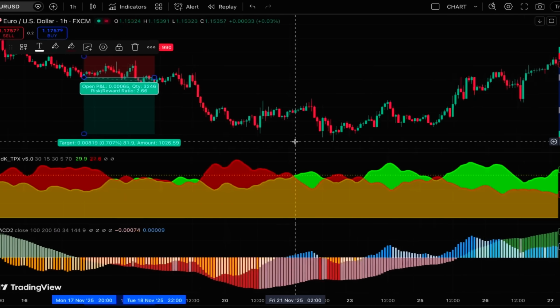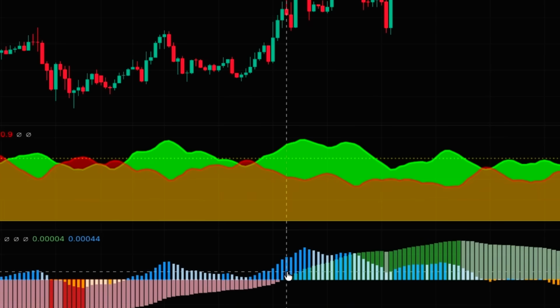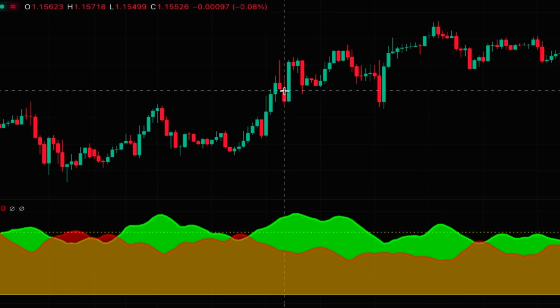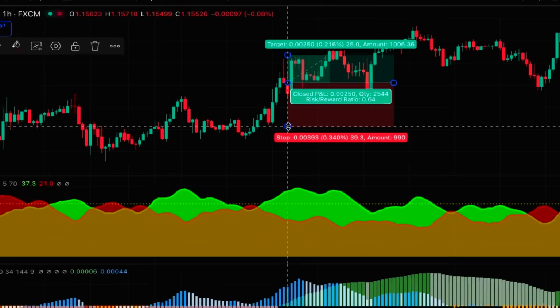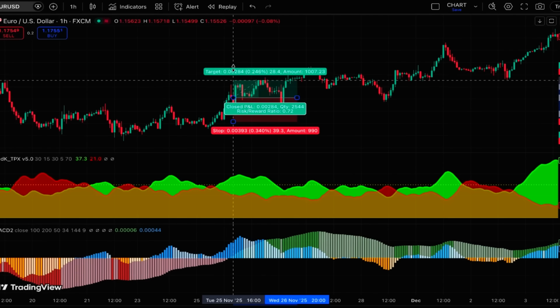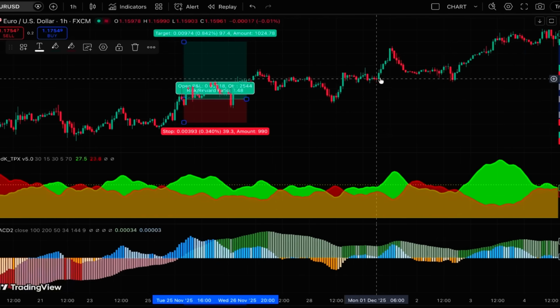Following this downtrend, you can see that here the longer MACD went above the center line and became green, giving us a signal that probably an uptrend is starting. The shorter MACD is also above the center line, so supporting the formation of an uptrend. And here we can see that we have a bullish pressure because the area is green and it is above 30. So the buy signal here is confirmed, and in practice we could enter a long position at this point with the stop loss below the previous swing low and profit target at risk to reward ratio of 2. And you can see that this trade was also a profitable trade where the price advanced up to this point.